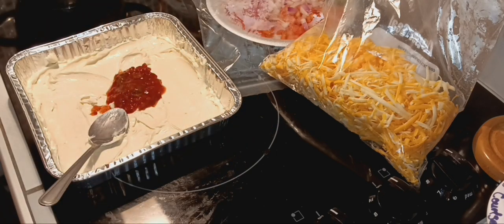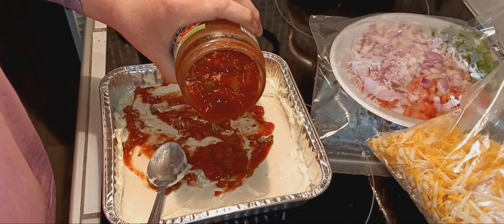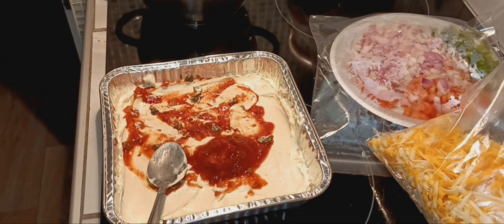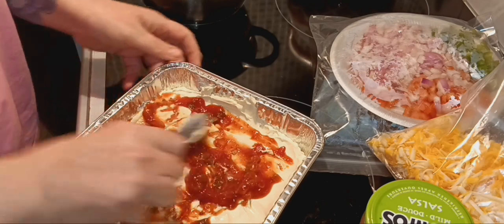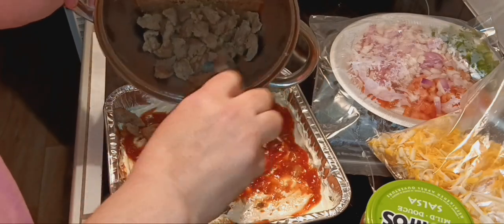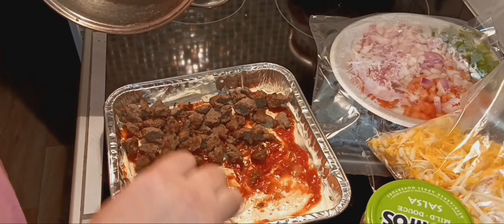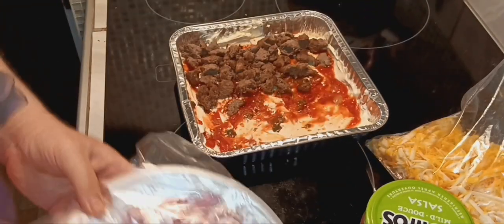That's like literally a tablespoon or two and that's it. You want enough to be able to spread it but not so much that it's going to be liquidy. Look how pretty that is. I'm putting the hamburger just on one side because my husband loves meat and I don't, so he can have all the meat. I just kind of put it all to one side. Now I'm going to add the fresh vegetables — be generous with the onion, green pepper, and lots of tomato. I still have enough left for an omelet.